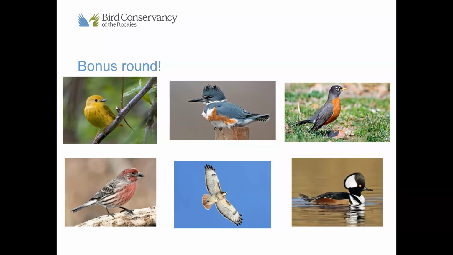So really look in detail at those and at your habitat and where you're at. The hawk is a red-tailed hawk, which is probably the most common hawk that we have in North America. I like to say it's probably a red-tailed hawk unless proven otherwise. A really great detail to look at is those black shoulders, because not all red-tailed hawks are going to have that red tail. And the waterfowl on the lower right-hand corner is a hooded merganser, a very beautiful bird that migrates through here.